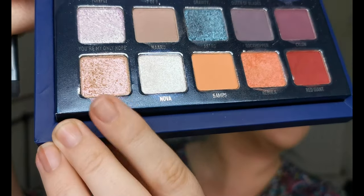So next I'm going to be going in with Celestial, the shimmer down the bottom here. I'm just going to take that on a little Morphe flat brush from the Mitchell collection. And Celestial is going to be going on the inner part that we have left open. Oh, I had a feeling these two were going to look amazing next to each other. Look at that. I'm just tapping it over Nebula. And then just using the other side of the brush, I'm going to dip into Nebula a little bit just to tap back across.